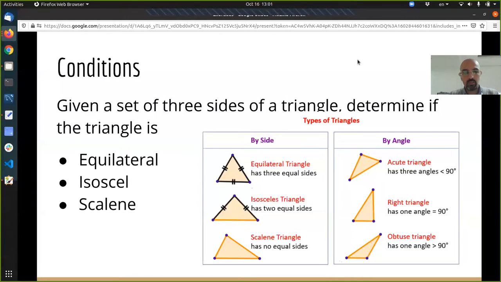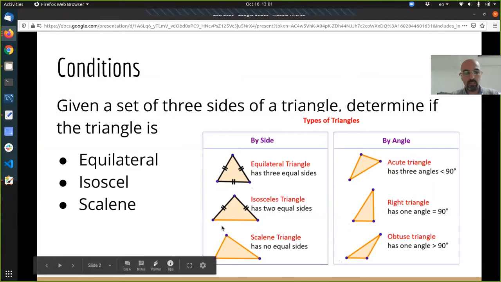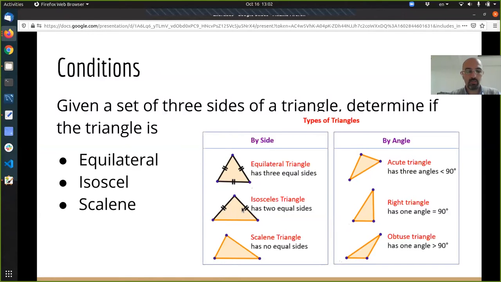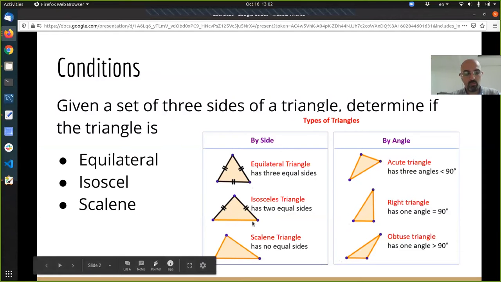And as a simplified approach, I will consider that for the isosceles case, the base is oriented on this side. So we will have side A and side B, or side 1 and side 2, whatever you wish to call it, and the base. So if it is of isosceles type, we are sure that the orientation of the base is this one.